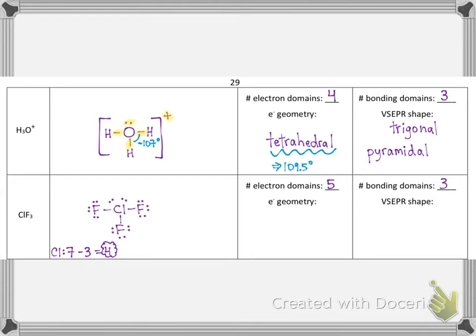Okay, first notice we have 5 electron domains, but only 3 bonding domains. So with 5 electron domains, you get trigonal bipyramidal. Now some people get really annoyed by this name. They're like, wait, 5, shouldn't it be penta something? Well, notice first you've got tri and bi, which is 3 plus 2, which is still 5, and it's because you have 3 equatorial regions of electron density, and 2 axial. So the 3 and the 2 are in different locations, hence the name being a little bit weird, but still adds up to 5.